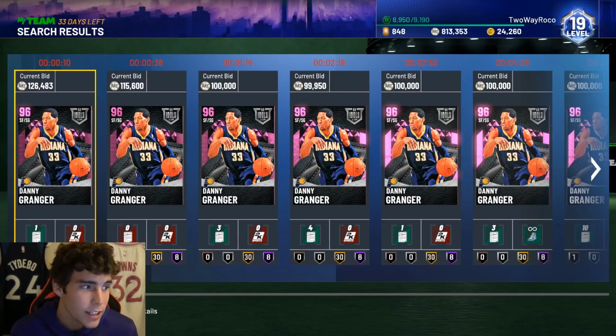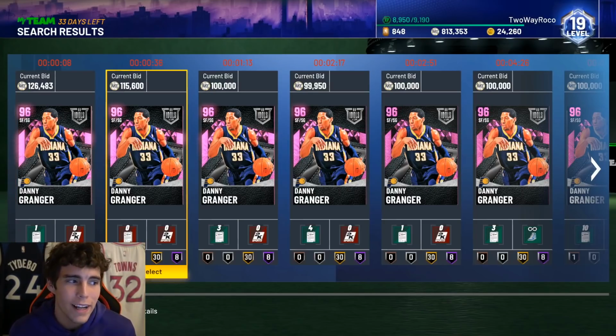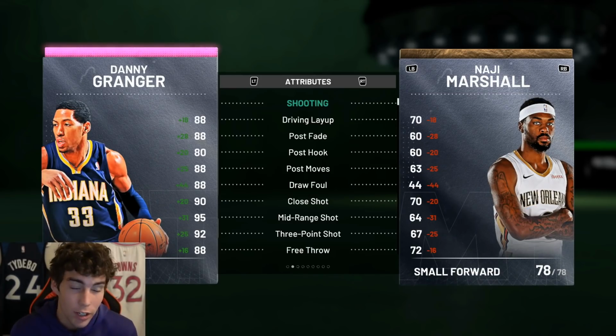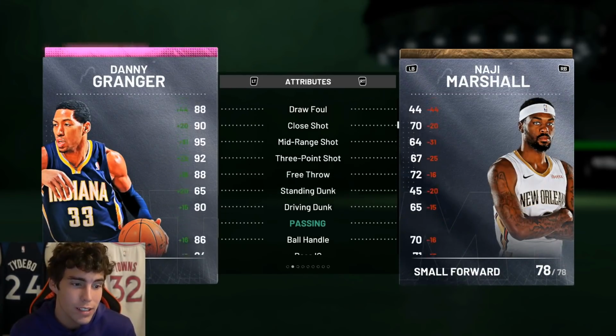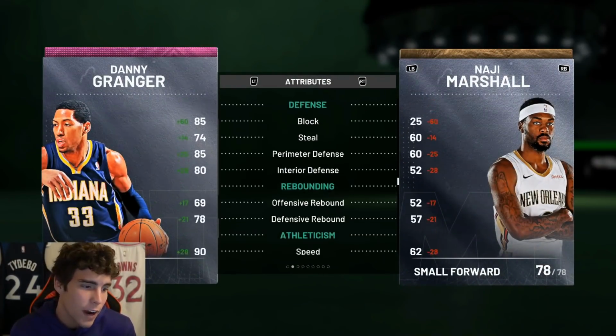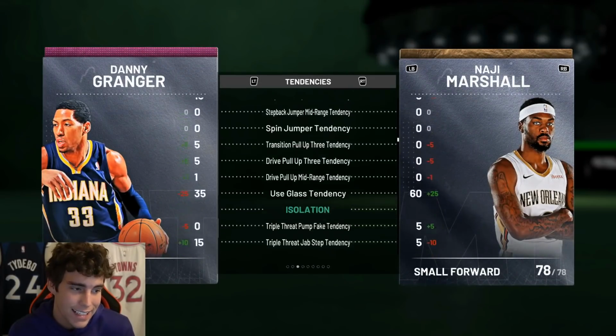Now, I know a lot of you guys are going to disagree with me off the rip already, considering I put Danny Granger ahead of Damian Lillard. But hear me out. Shooting guard at 6'9", 92 3 ball, 80 driving dunk, comes with Showtime dunks, 86 ball handle, 85 perimeter defense, 90 speed, as well as an 87 lateral quickness.